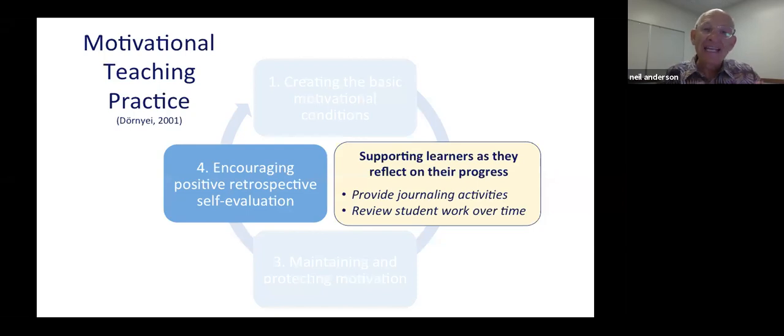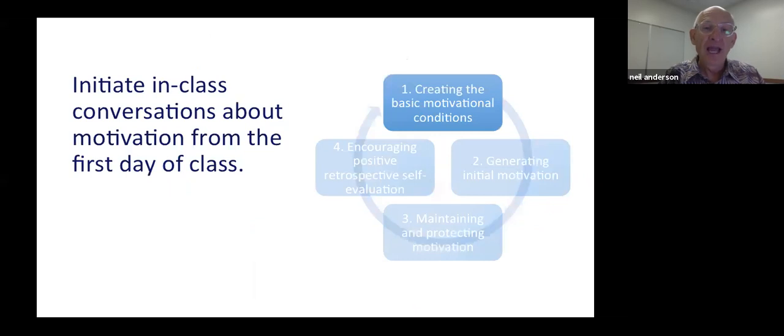Let's now look at each of these four components, and I'm going to share with you something that I do in the classroom in order to accomplish these four things, so that you get a little bit of a glimpse into how this framework influences my preparation for teaching and my engagement with students in the classroom. When I'm trying to create the basic motivational conditions, I want to initiate in-class discussions about motivation from the very first class session.